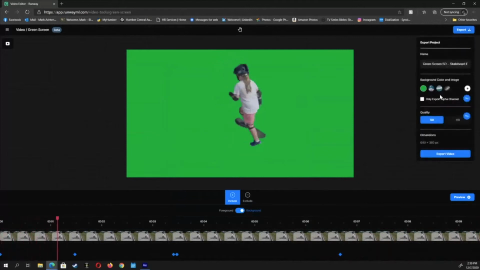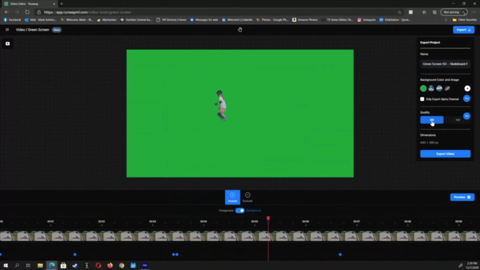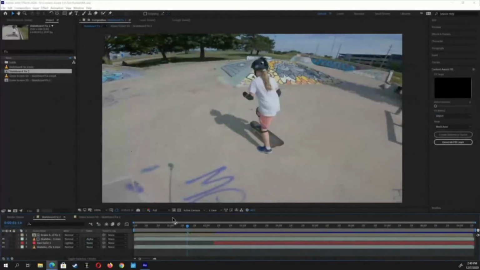But I wanted to see what I could do, so I put it on a green screen, and it was a free SD export. So I exported it 640 by 380. I said, you know what? I'm a real compositor. I can deal with this. See how tough I am. So that's that, it was called Runway ML. So definitely go and play with it. Free.